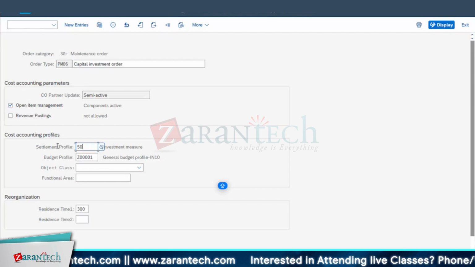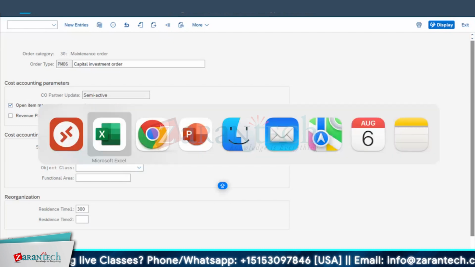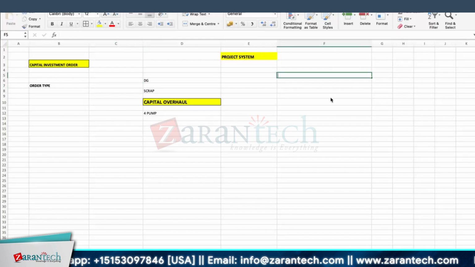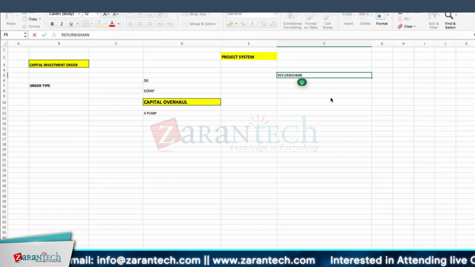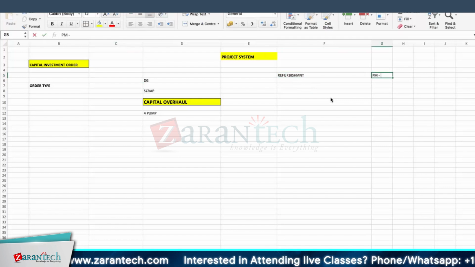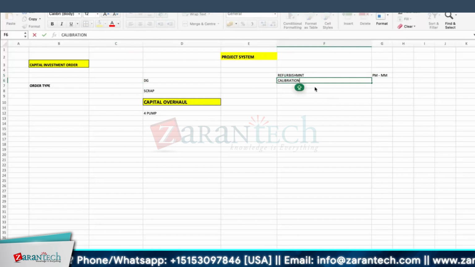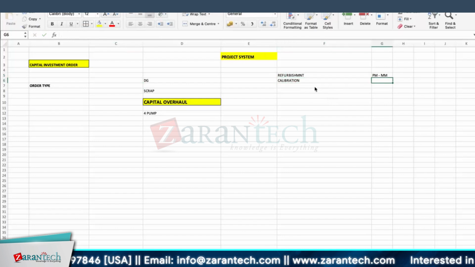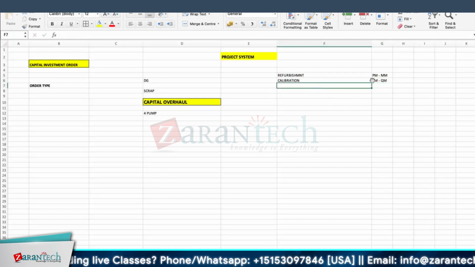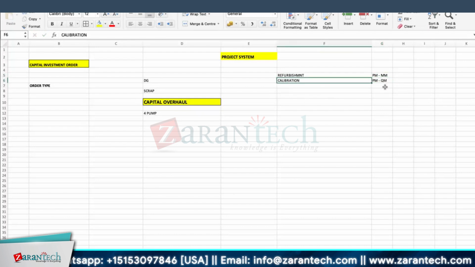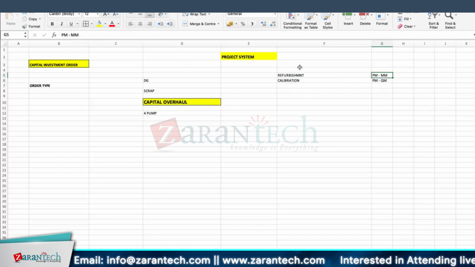Major thing is, yesterday we saw the settlement profile. Now we will see the budget profile. Three orders we have done. First is the refurbishment order, a pure integration with MM and PM. Calibration, you have seen order creation, inspection lot generation, plant level activity, inspection type, procedures, usage decision, everything. It is strong integration with your QM module. Without QM, we cannot have calibration. Without MM, of course, we don't have any other orders either, because we should have stock components.